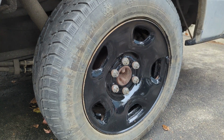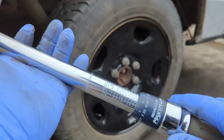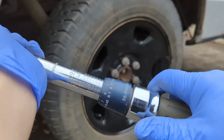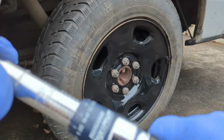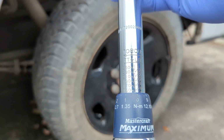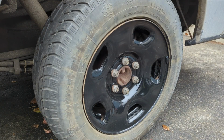All right, I hope you could hear that click. So they're all at 100 now. Now we're going to crank this up. I would go around and do the other 3 as well if they were on, but I don't have them on yet because I'm just demonstrating this for video purposes. So now we're going to crank this baby up to 150. Here's 140, and one more time around is 150. So we got it snapped in here at 150. The zero's on the center line, and it's at 150. All right, we're going to give her another go now.